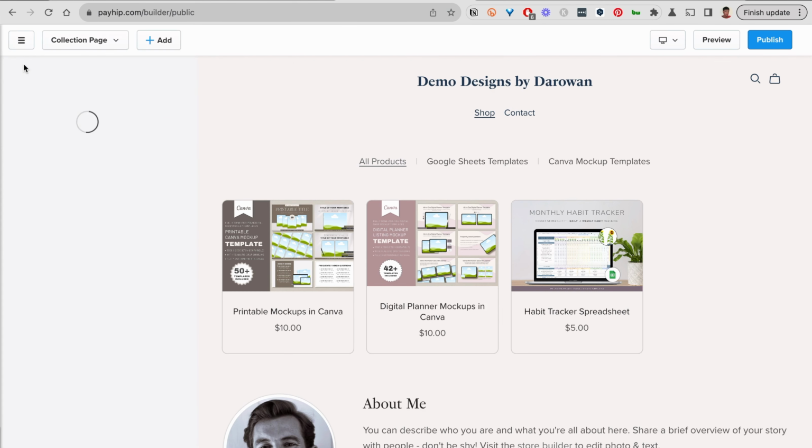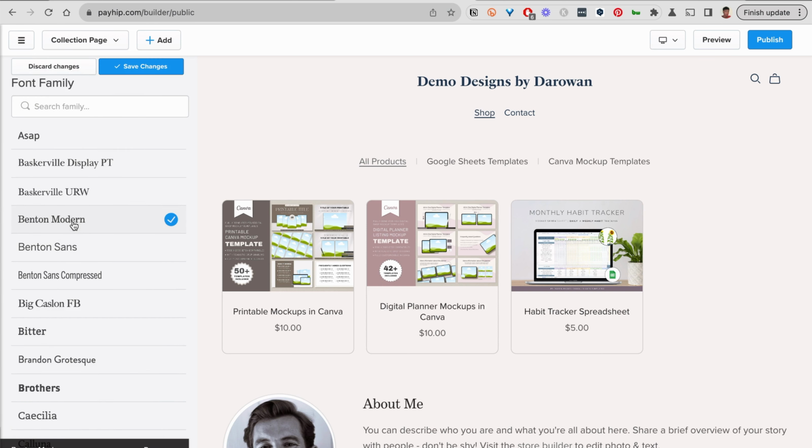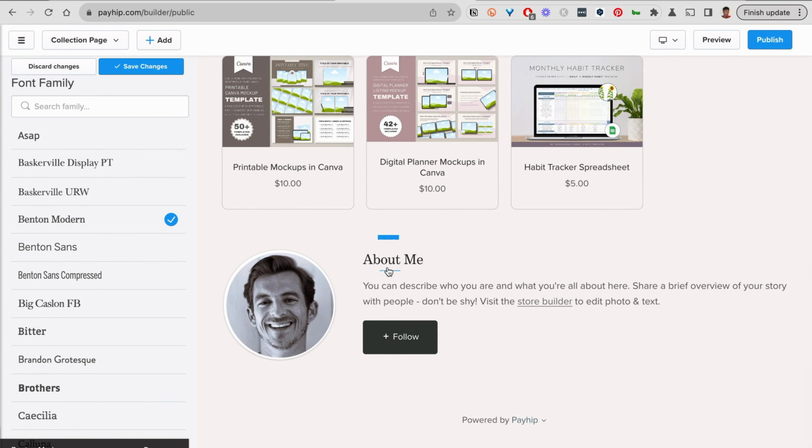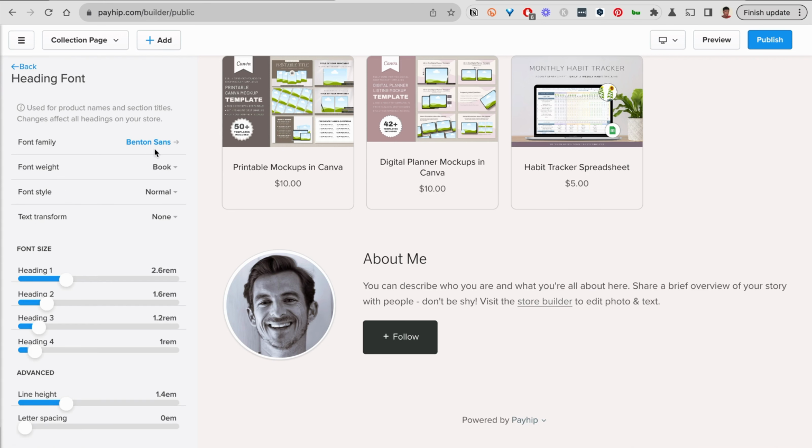Now that we've changed the color, to change the font, go back to the store style area and click on fonts. Moving on to changing the first font, we'll change the header font. You can change the font family, the weight, the style, and the different sizes, and there are many more advanced features that you can play around with. Let's change it to this one, for example. So you can see it changes here, or this one. You can view the changes in real time. So let's say I'm going to stick with this one. Click on change, click on save, go back, and now the font family has been changed.